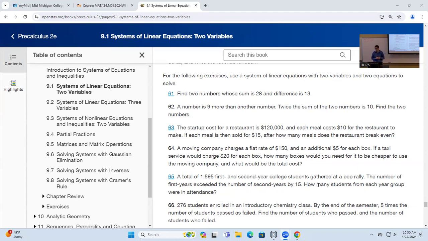It says find two numbers whose sum is 28 and difference is 13.